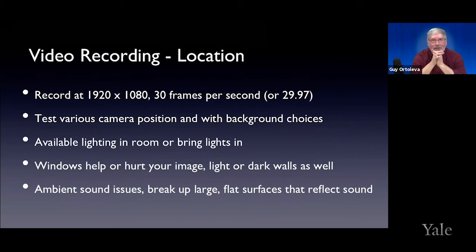Video resolution: we no longer have the old square TVs — we're now shooting in widescreen. Your recording should be in a resolution of 1920 by 1080, at 30 frames per second. If you're using an iPhone, that's 29.97 frames per second to be exact. If you're using Zoom, it records at 25 frames per second, which is roughly the same. 1920 by 1080 is your full HD — high definition — and that's the goal. You should strive for that.